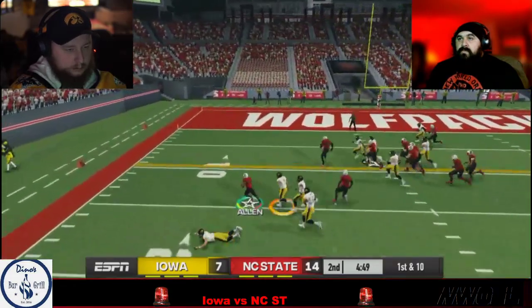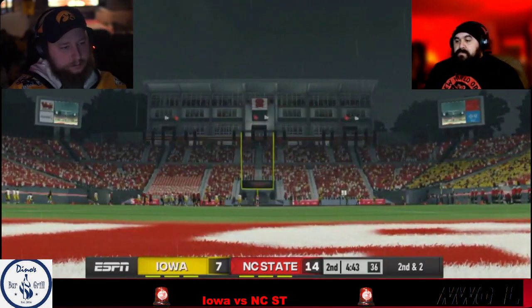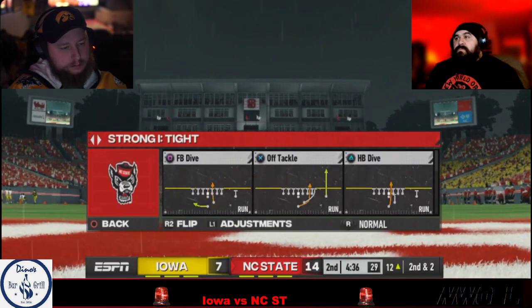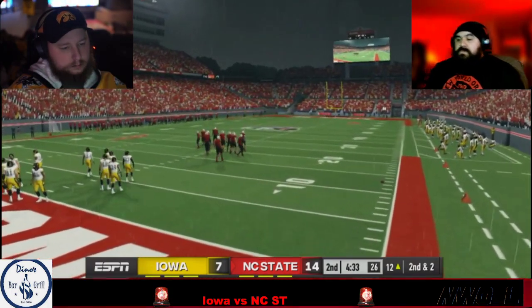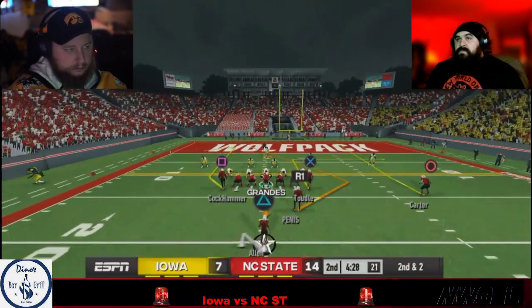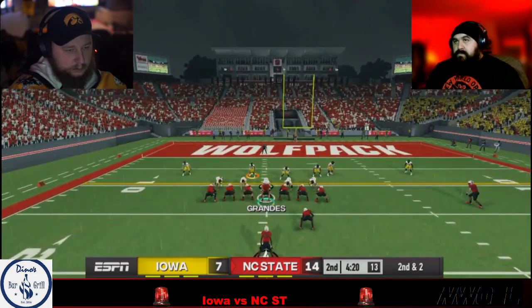Give it to Allen, left side. He's going to make a man miss. Beautiful spin play. He'd be tackled after a gain of 8 yards. Great spin, nice little move. I mean, they're trying to hit the perimeter. NC State's really trying to get to the perimeter against this Iowa front, and they've been pursuing to the ball very well, but an athletic move by Allen right there. Yeah, real well-timed spin. Nearly sprung him. It was short of an ankle tackle.